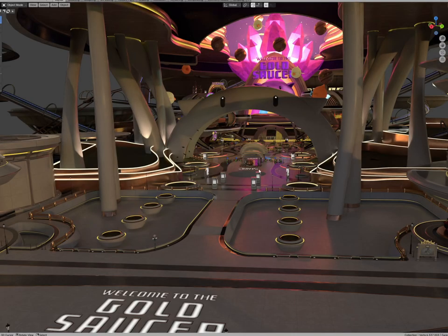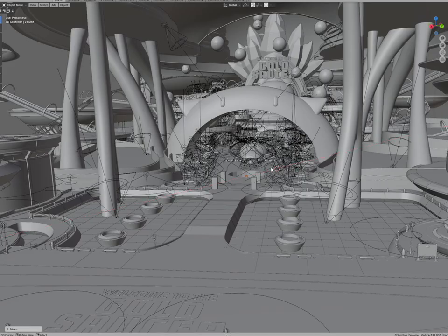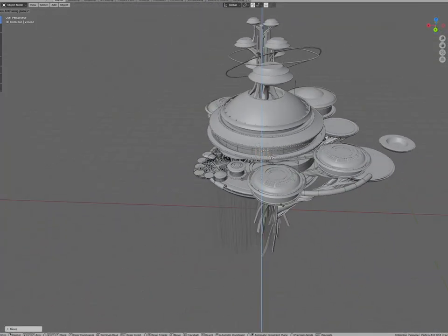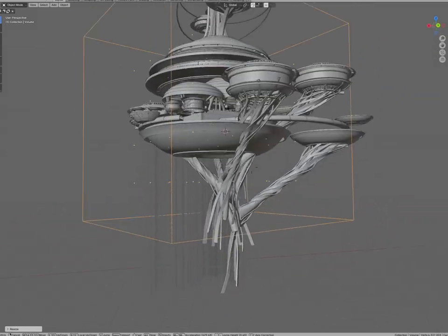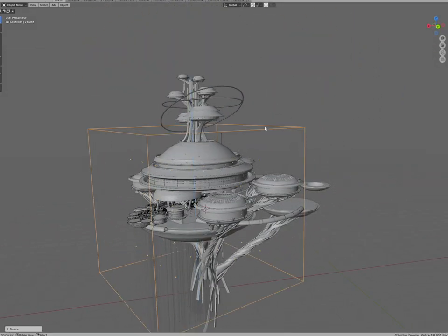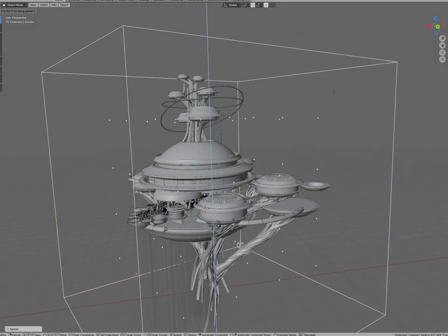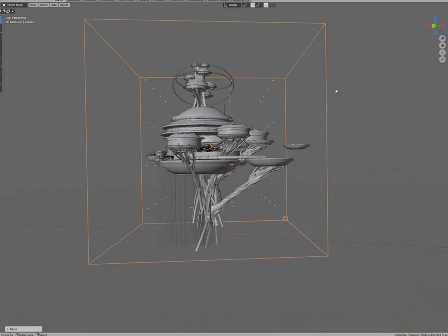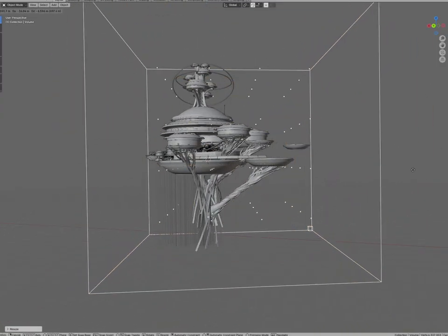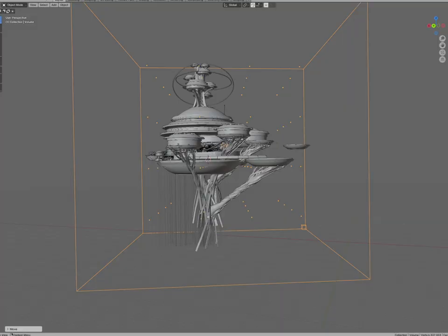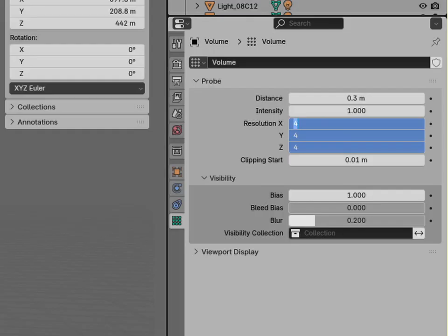Now, if you want to set this up for Eevee, you're going to need light probe volumes. And what you can do is just add one, place it somewhere in the map, scale it up a bunch. For now, let's even just make one that's the size of the entire Gold Saucer. Yeah, it's roughly a cube when you count all the stuff that sticks off of it. And yours is not going to want to cover the entire thing because you're going to want higher resolution ones in places that need it, and then sparse ones like this that cover the whole thing. But this gets you started.